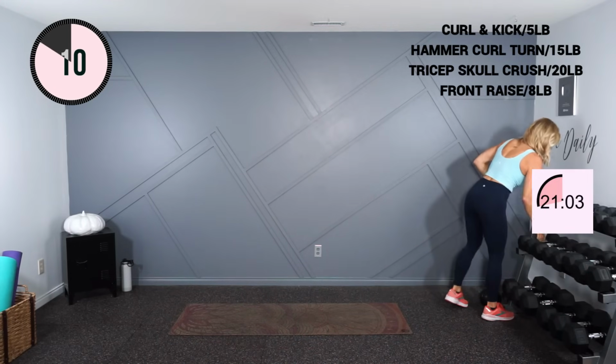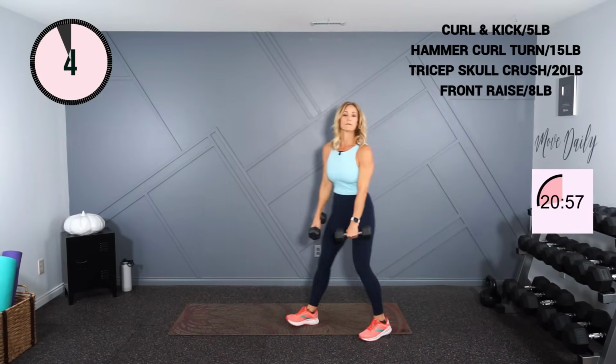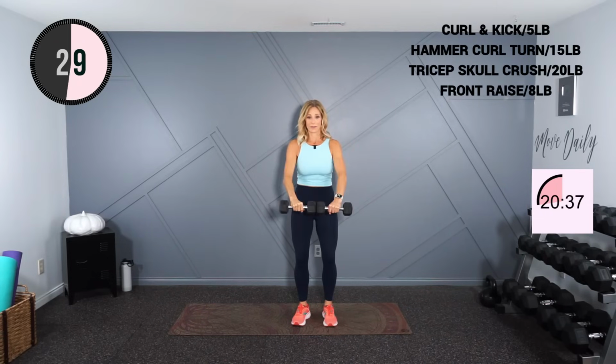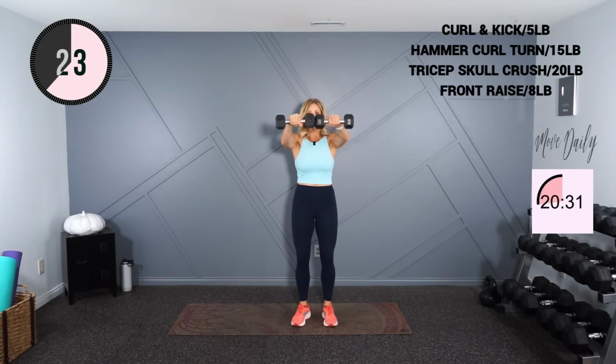All right, moving into your front raises. I think I will hold 8s here. Palms face the ground. We're popping up to that 90 degrees. Shoulders back. And you're here and slow. All right, the slower you hit that eccentric phase or the down phase, the harder it is. So if you have lighter weights and you want to make it more challenging, you're just slow, 2, 3, like that, okay? Mine are pretty heavy, so I'm just gonna give a nice cadence here. Stick the chest out.